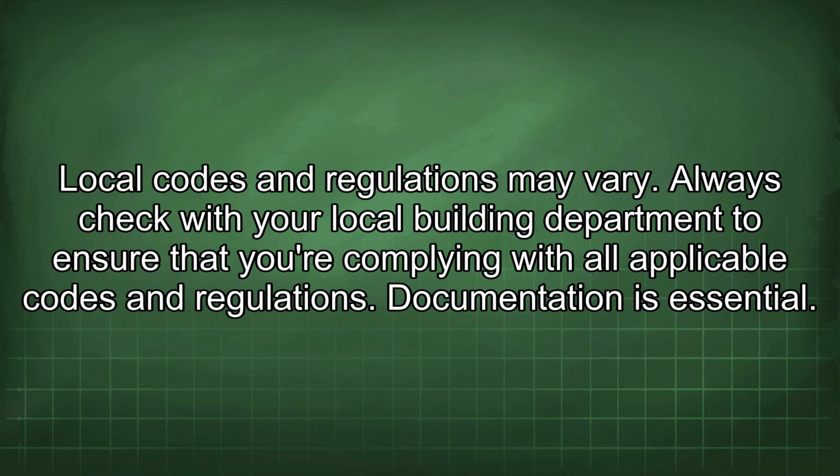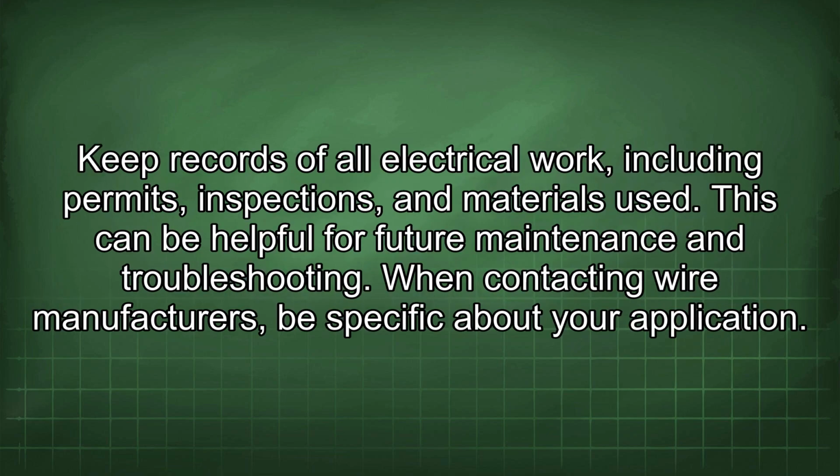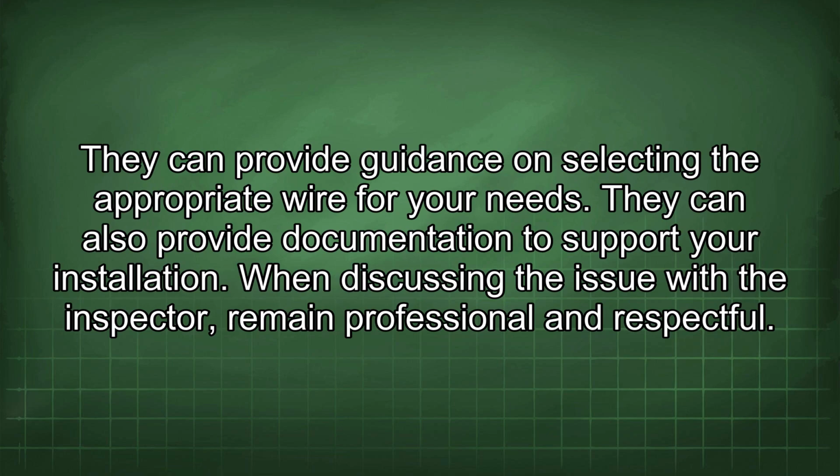Documentation is essential. Keep records of all electrical work, including permits, inspections, and materials used. This can be helpful for future maintenance and troubleshooting. When contacting wire manufacturers, be specific about your application. They can provide guidance on selecting the appropriate wire for your needs. They can also provide documentation to support your installation.